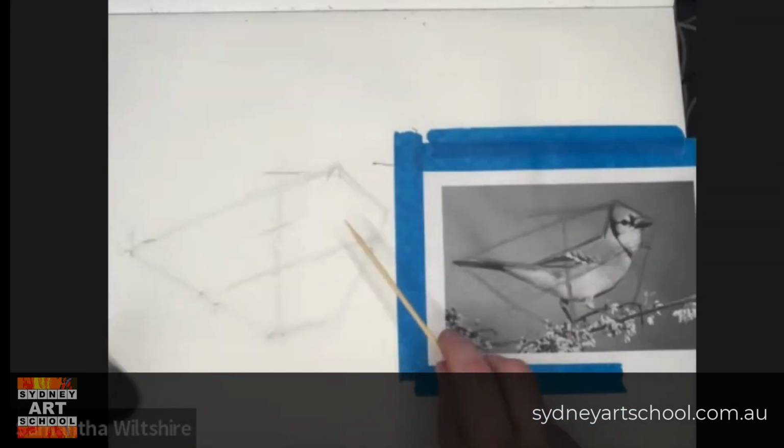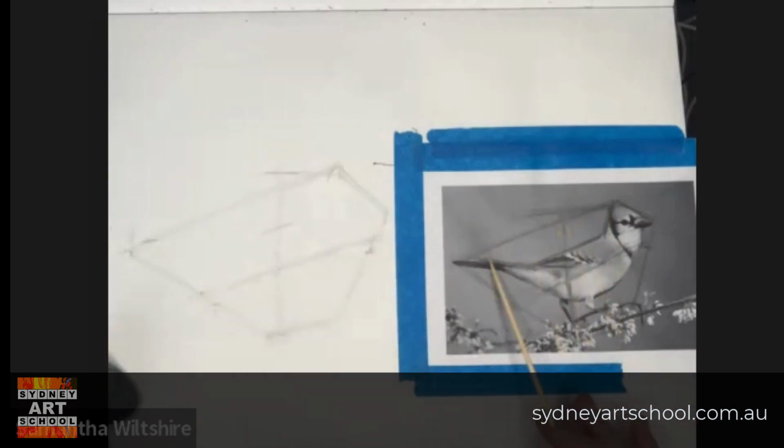All right, so now we're about to find this trapezium shape right here so that we can establish where our positive space of our bird and our negative space of our background inside of our envelope is going to be located. And we had found approximately where we think it's going to start and end, and we placed a mark around about how far down we think that trapezium is going to reach.